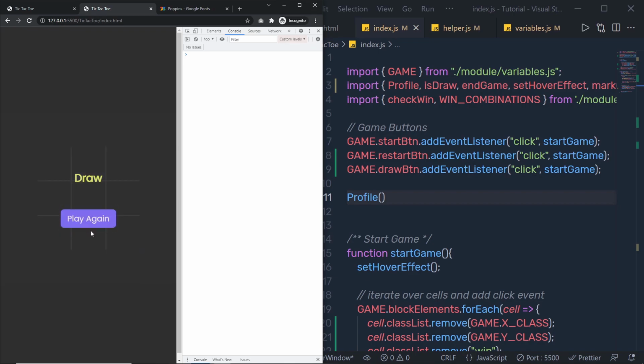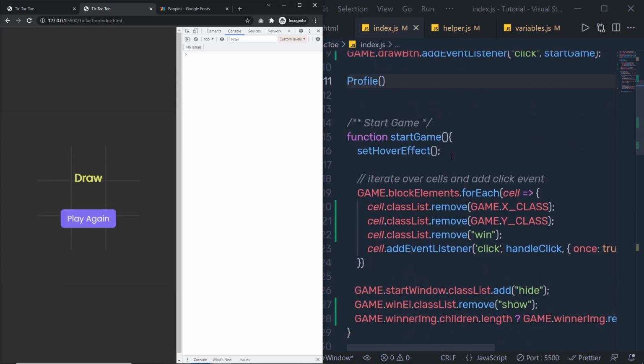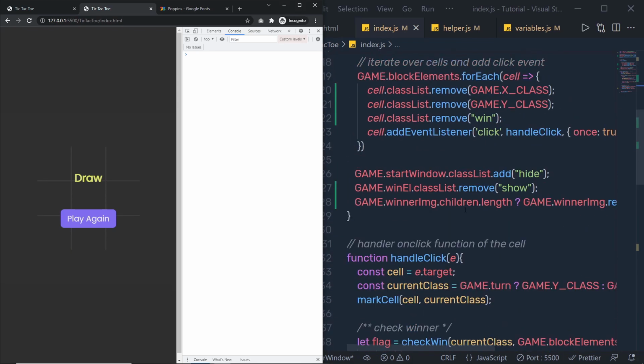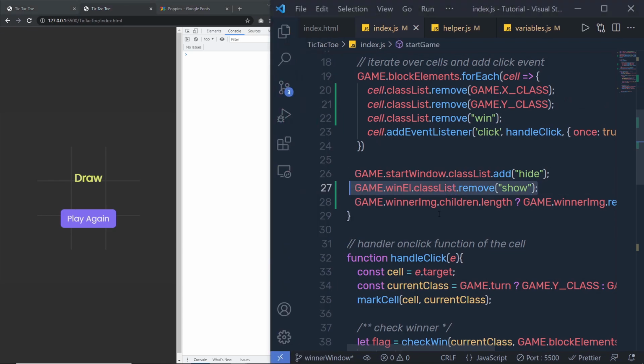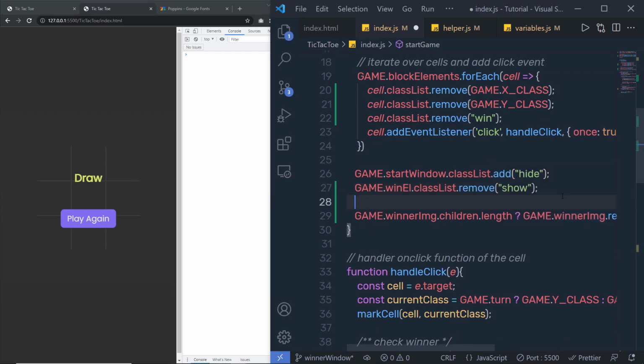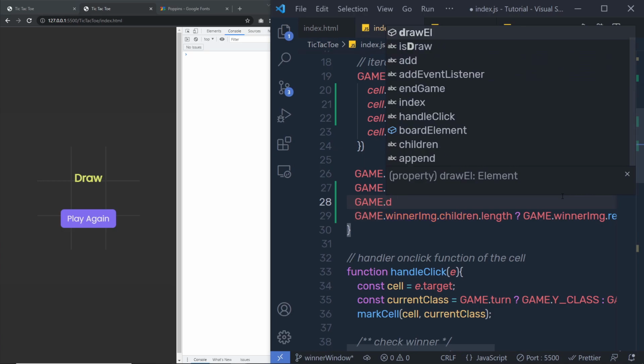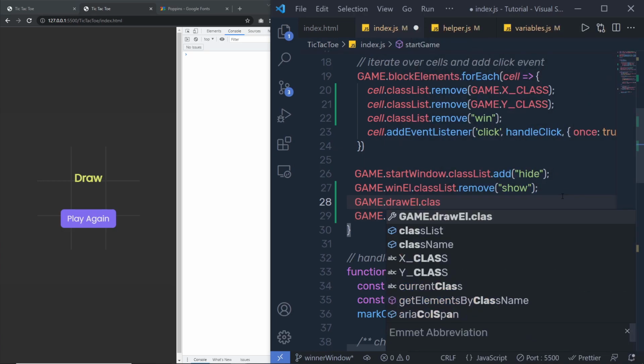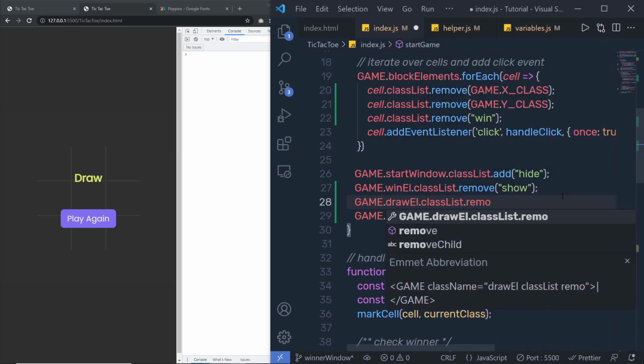and when you click on the play again, I have to remove this window as well. So to do that, just down here, as you can see, you remove the show window inside this start game. You have to add here another statement, which is game dot draw element dot class list dot remove.